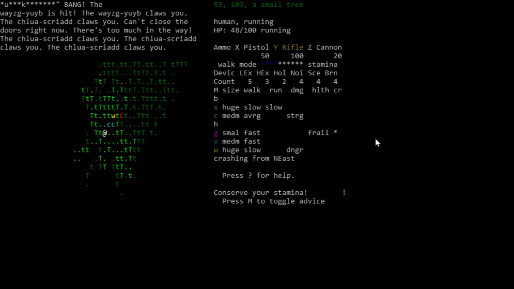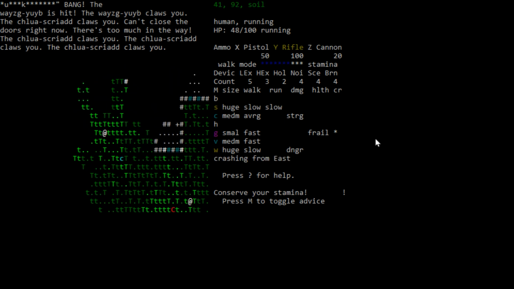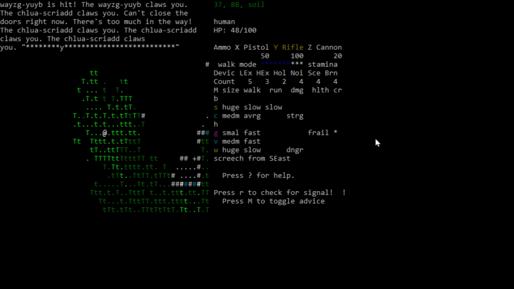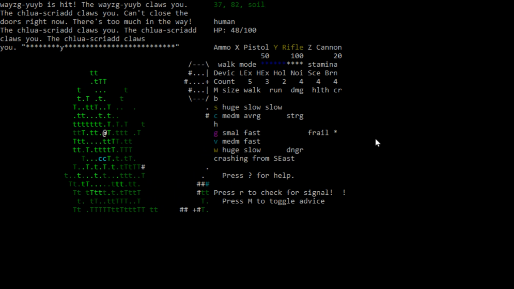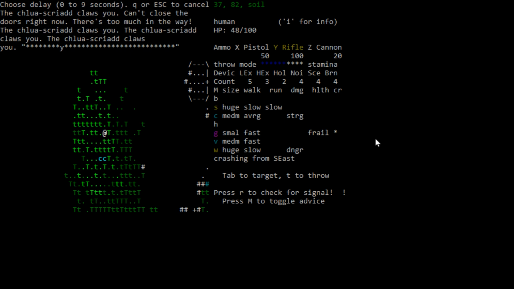Let's run again. I don't know if that's gonna work, but we're leaving them behind. Let's stop running. Let's do the radio. Radio sucks ass. I think we're going the wrong way, guys. Let's try throwing a low explosive. Tab to target. Right there. T. And is it a timer or not? Did it work?